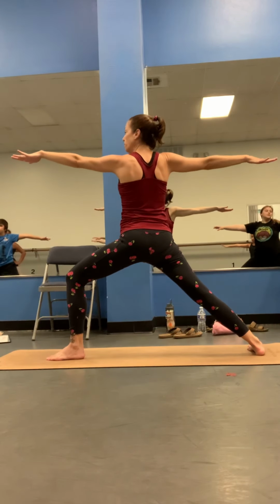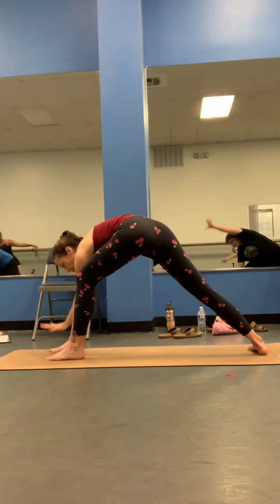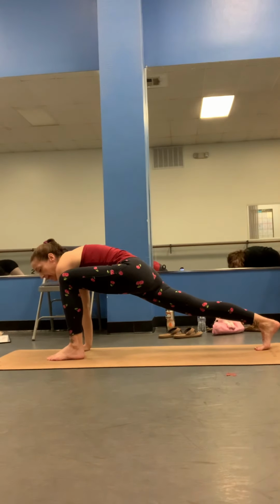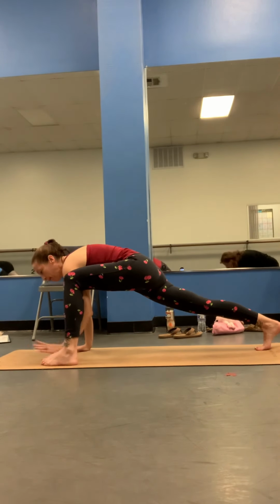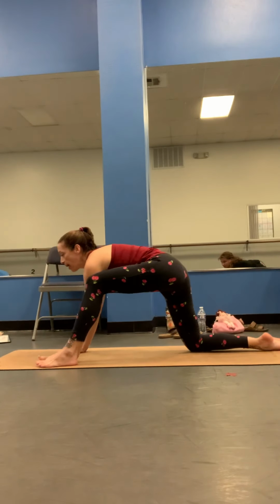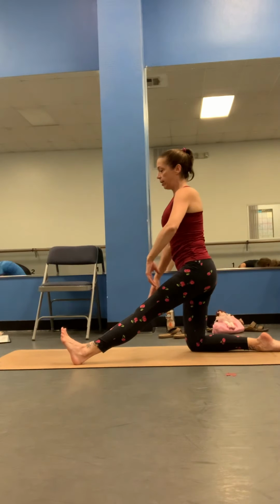One breath in here. On your exhale, take both hands to the inside of that foot, like you're cartwheeling. Yeah, and then you'll have to go up on the ball of the back foot here. Heel toe the left foot out. That way. Drop the back knee. Send the hips back. Good. You might want to get tall here.